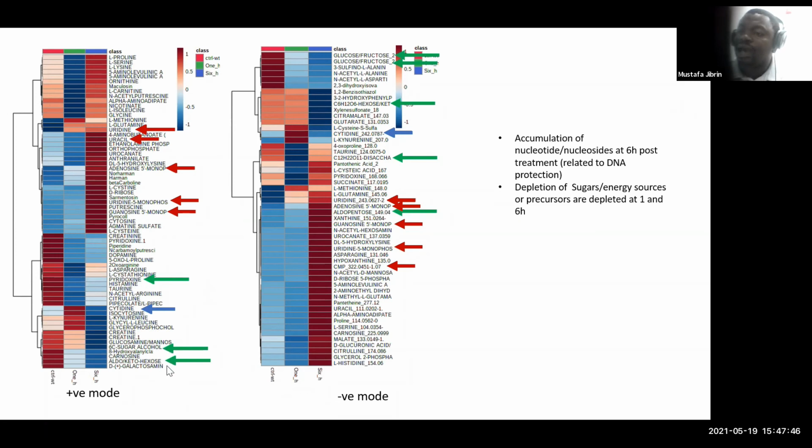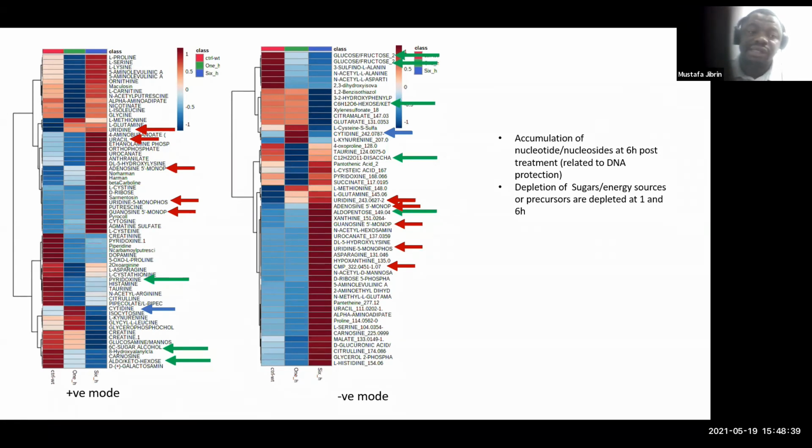But what is very clear is, if you look at the green arrows, they point to pyridoxine, sugar alcohol, the keto hexose sugars, the fructose here, and also some carbohydrates here, and some disaccharides here, and the aldopentose here. So for the most part, if you look at the glucose and the hexose, pyridoxine, the sugar alcohol, at 6 hours they have reduced intensity. So they are blue, except for 2 of them, which are high. So it means that Cavacro also affects the energy synthesis pathway, because the energy is being used up at 6 hours after treatment with Cavacro.